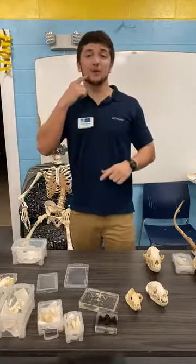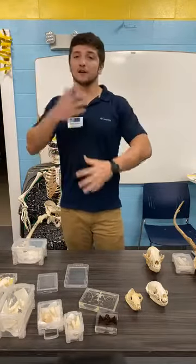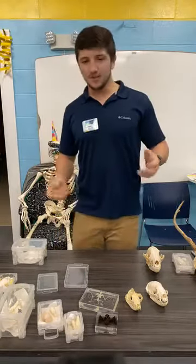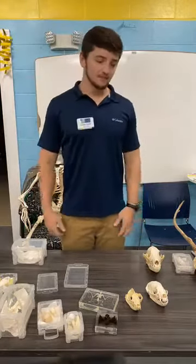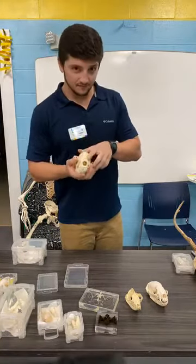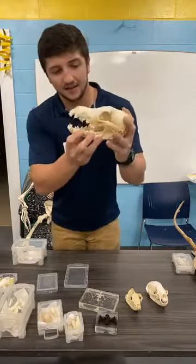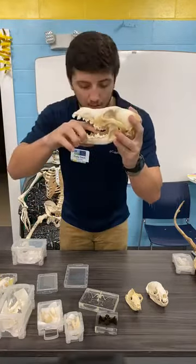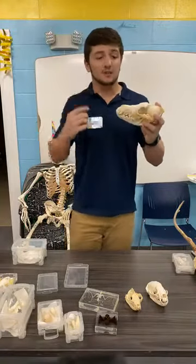And then you got these big molars in the back, those big teeth that are used to break up all that food that you're eating, to increase the surface area of it so it can digest easier, and pretty much just smash it down to where you can digest it, right? So those are some cool things. But if you look at the coyote skull, something that's really cool is it's got the canines in the front, right? But one thing it has that's special is the back molars are still sharp. So in a little bit when I show you molars of other animals, they're usually not super sharp.